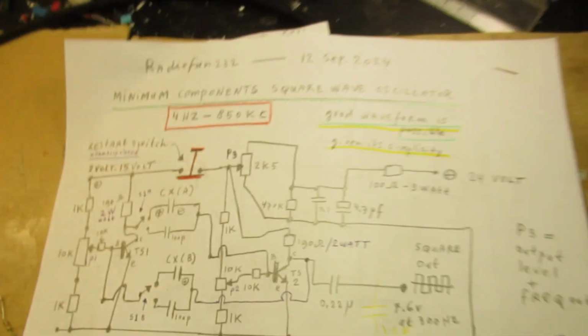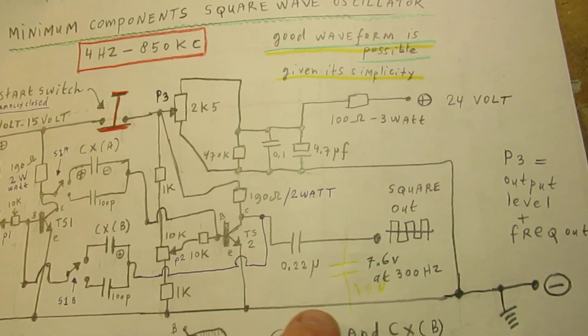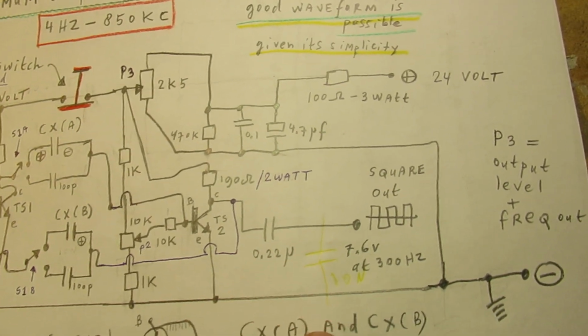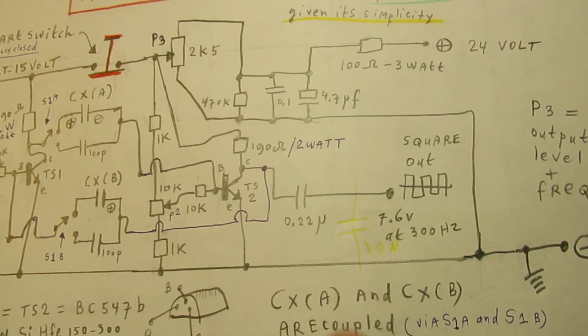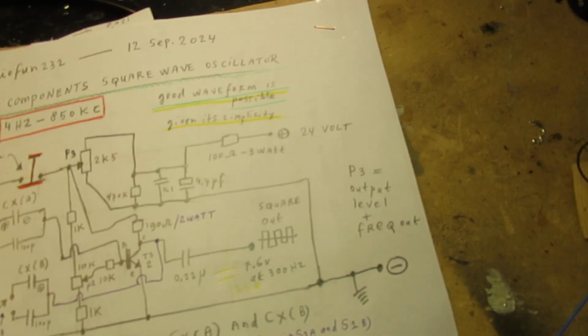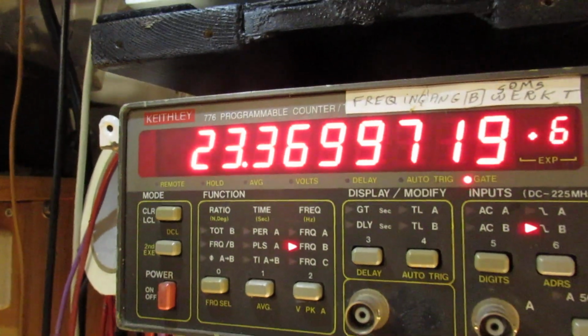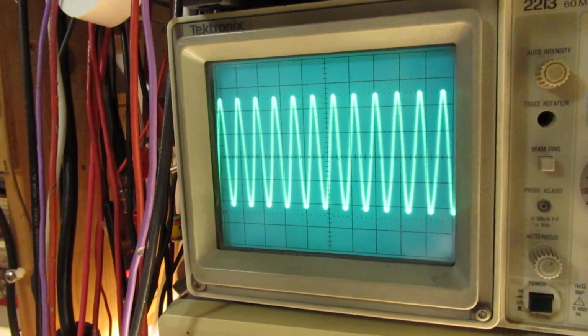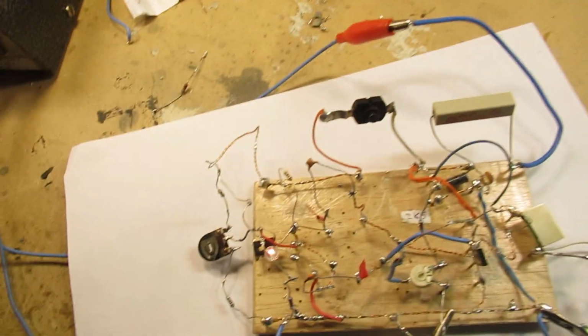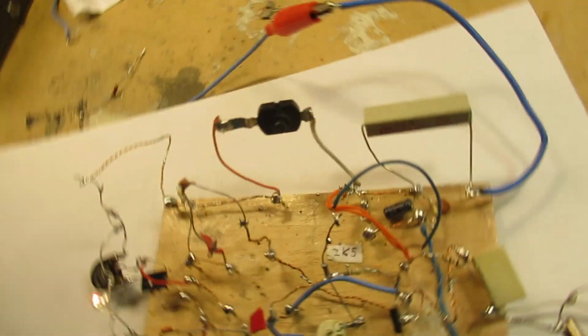Of course, all the components, also the output gap and the series gap and the parallel gap, play a role here anyway. So let's look again. Surely not 23 megahertz, I think. Do your own experiments, take your counter, etc.